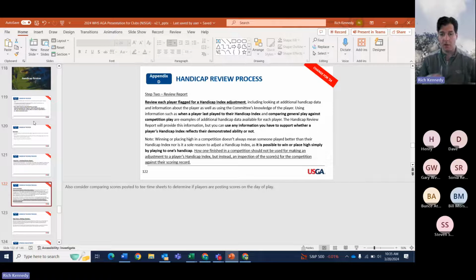So you want to use all information available that you know about your golfers. One thing that the USGA World Handicap System wants you to keep in mind is that winning a competition, you should pay attention to that, obviously, but it doesn't always mean somebody played better than their handicap index.